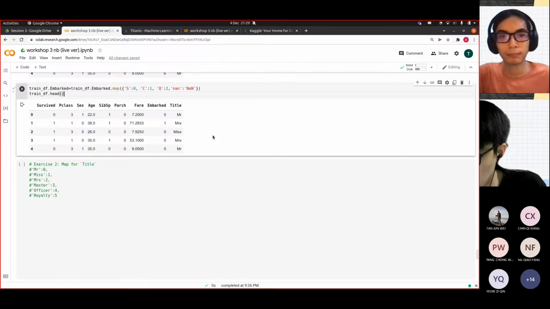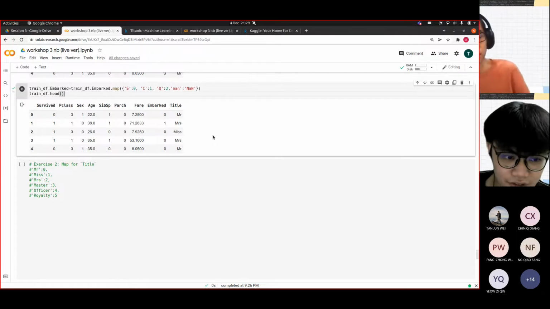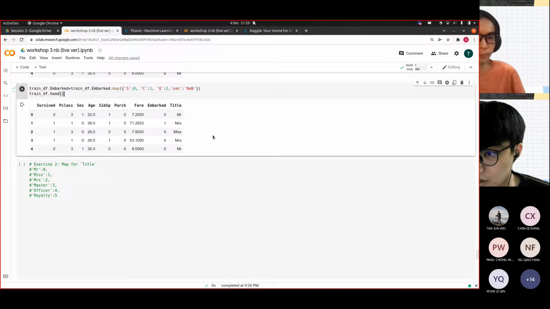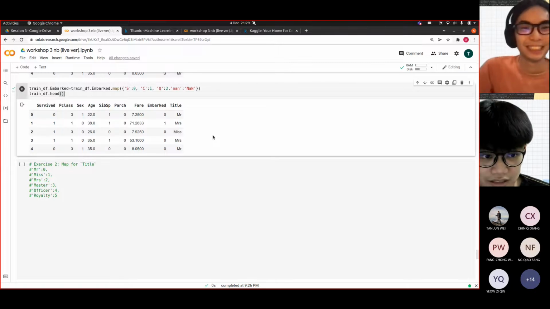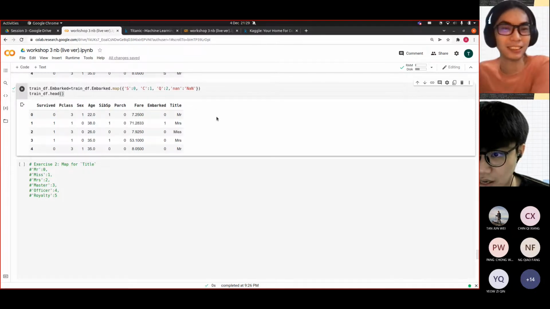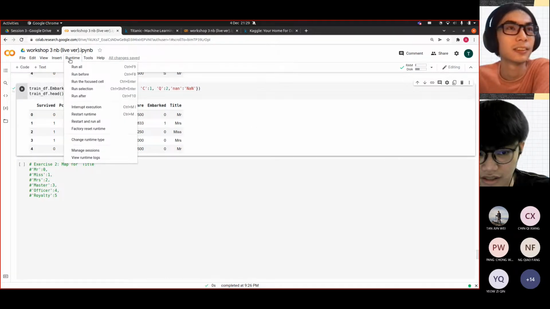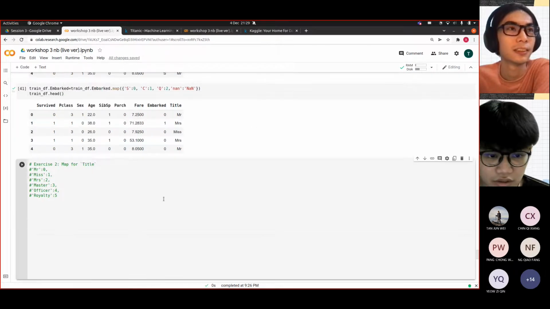Oh guys, I realized one thing: if you run this cell 2 times, then all the titles will become not a number. If you accidentally do so, you can select the cell, click Runtime, and then click Run before, so you rerun the entire notebook until this point.